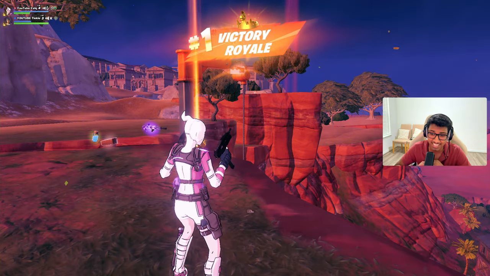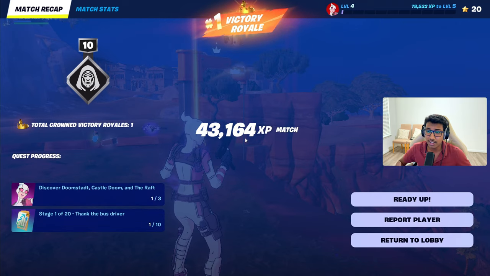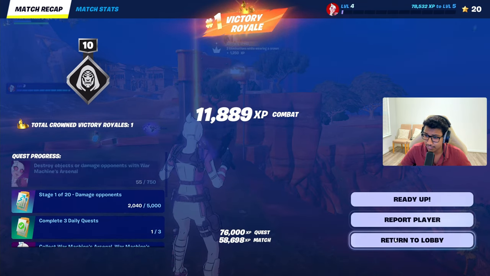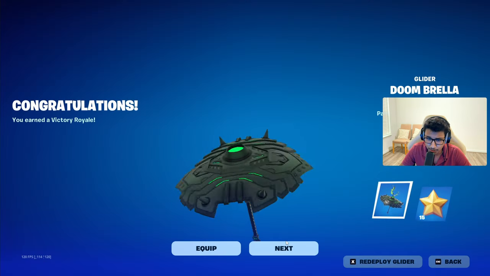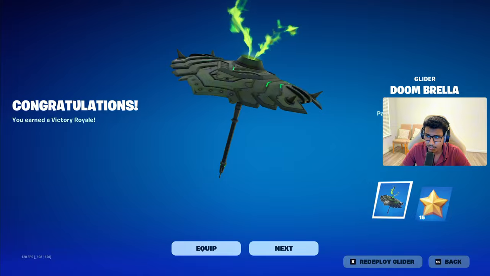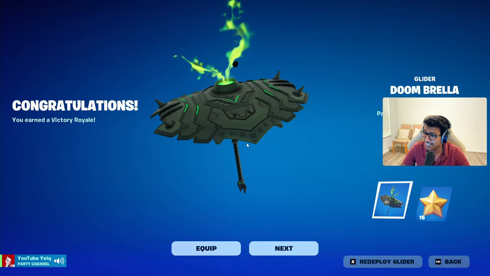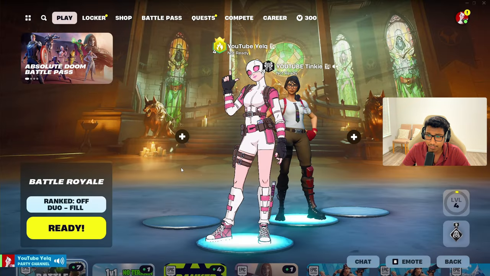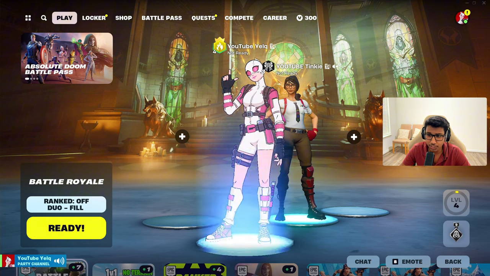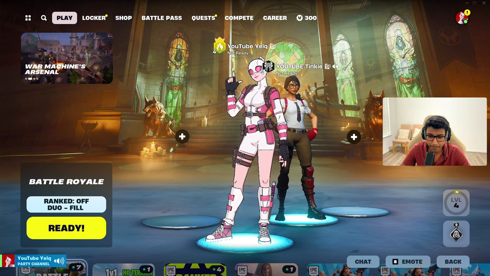But GGs, guys. Oh, that man. Is our first win on second try. Crazy, dog. You know what I'm saying? Yes, sir. Easy. Too easy. Give me that umbrella. Lock in. Yes, sir. Doombrella. Let's go. Let's go, brother. You already know it, man. You got some battle stars. You already know. Yes, sir. I'm saying light work, bro.